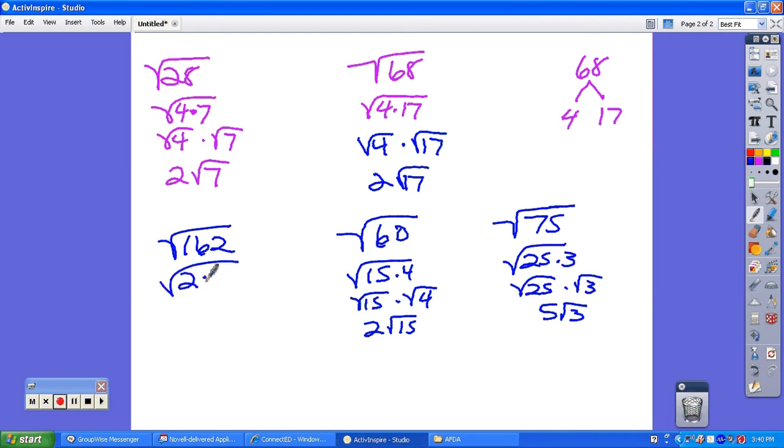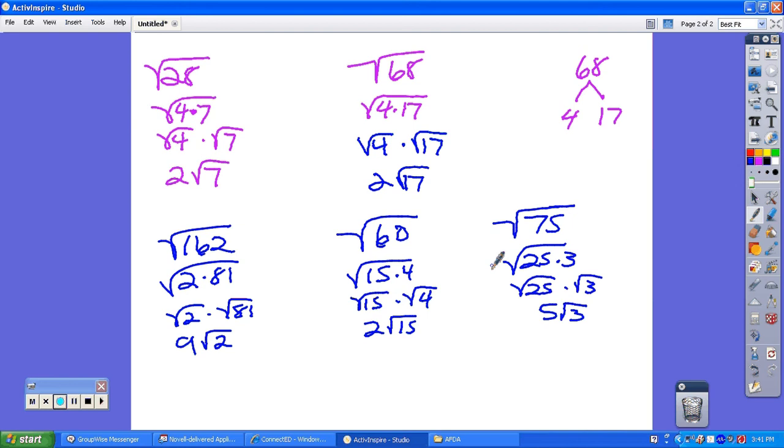So that's a 2. And then that's half of that, that's going to be 81. Wow, look at that. A prime number and a perfect square. So what I'm going to have is when I take the square root of this, I'm going to have 9 square root of 2. Notice I always put my whole numbers out in front of my radicals. The mistake that I see students a lot make is if you put it behind it, it ends up being back under the radical when that's not what you meant.